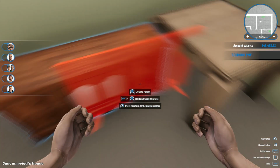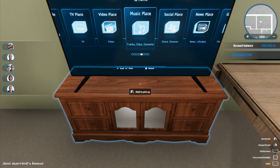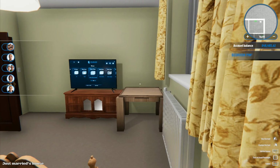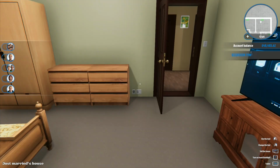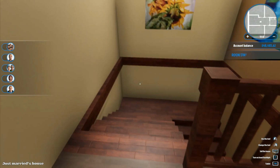And then I'm going to take that one. And that one is going to go... Oh, actually. Need to straighten you out a bit. There. Okay. So I've got a TV in here. And I've got the... It's really slow now moving around, isn't it? It's getting more and more difficult to actually move around in this house, which is a bit of a shame. But we've done everything. I'm not going to do anything else in here. That is close enough for a master bedroom.